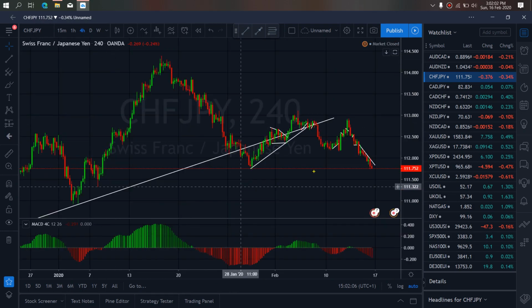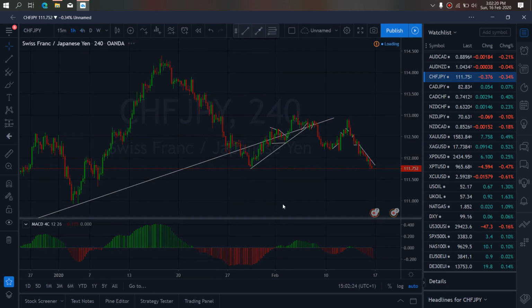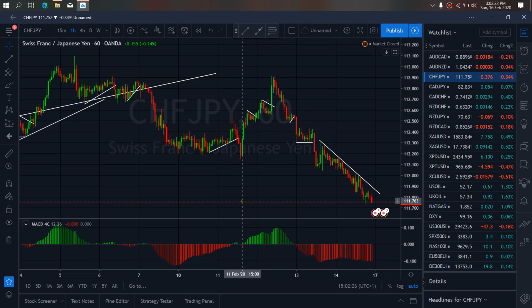We'll watch for this climb that will make this a running flat and then potentially continue, or an upside move completely back to this top to make it flat for more drops to the downside. Both are likely this week, so watch out for them. So on the 1-hour time frame on Swiss yen, we want to watch out for any sell series worth taking. They will watch out for any buy.